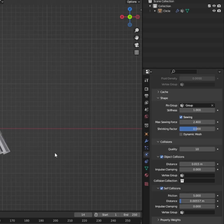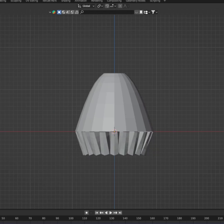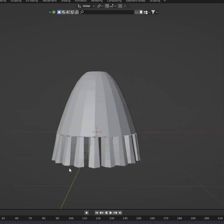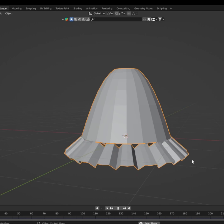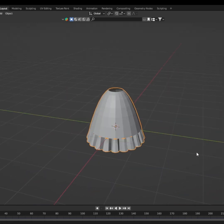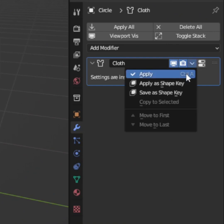So what I'm going to do is I'm heading back to the physics tab to change the cloth type to rubber. I personally believe rubber is the most realistic cloth type in the physics cloth settings because I personally do not have time to learn every single nook and cranny of the physics modifier. Now you want to just press space to simulate the ruffles, and once you are happy with the shape, just go back to the modifiers tab and click apply on the cloth modifier.